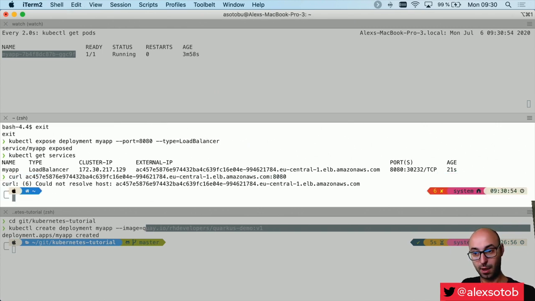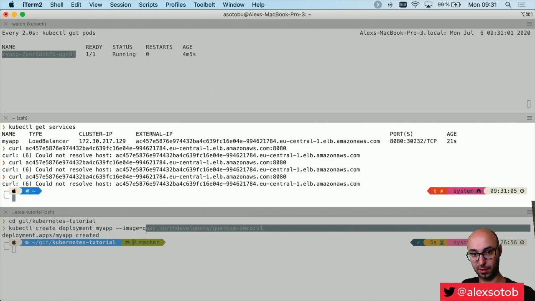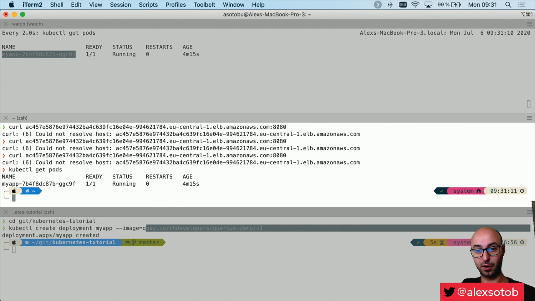on port 8080. And well, now it's not yet resolved, and the reason is because it takes like 1 to 2 minutes to resolve the external IP to the outer world. It's going to take a bit of time, we need to wait a bit. But meanwhile, I can just show you that if you do kubectl get pods, you can see that here I've got my pod running.